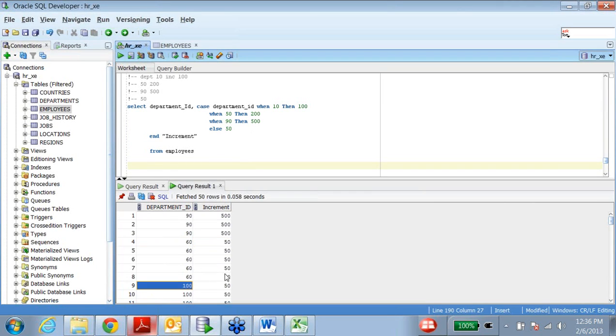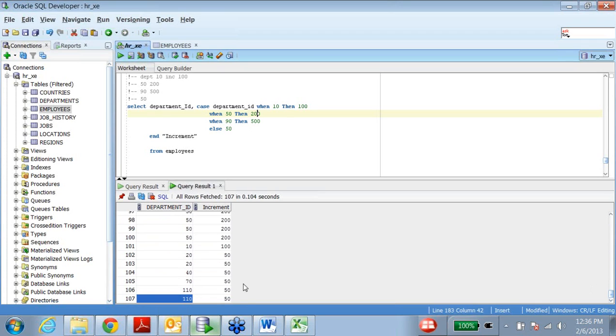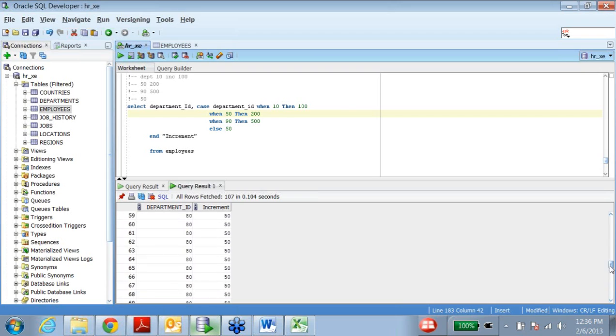For 100 again it comes in else, so we have 50. 30 also comes in else. For 50 we have 200. And do we have any 90 department? Okay, yeah, we do have 90 departments. So for 90 we have 500.